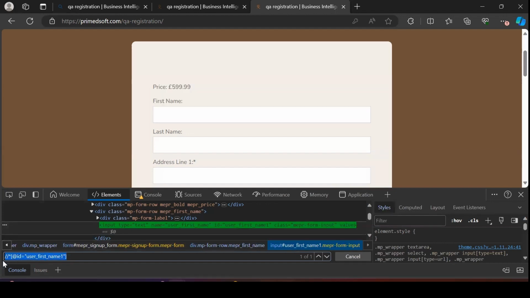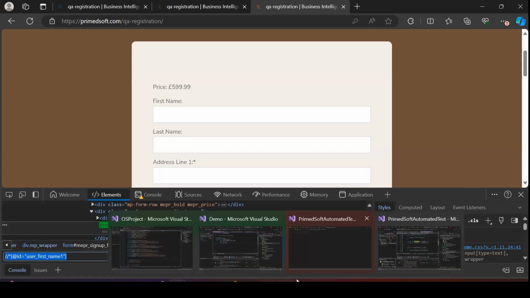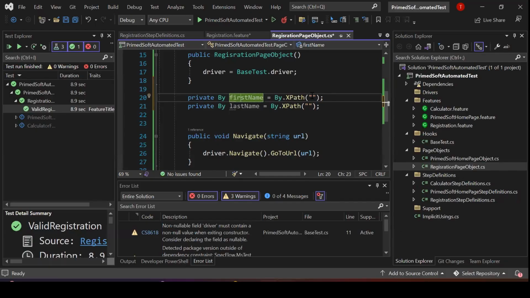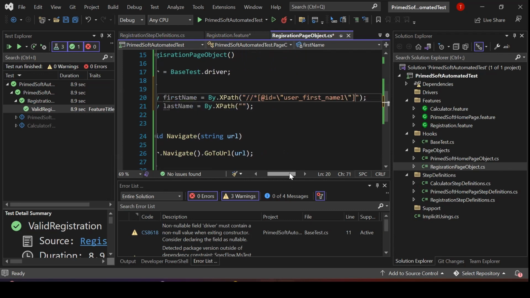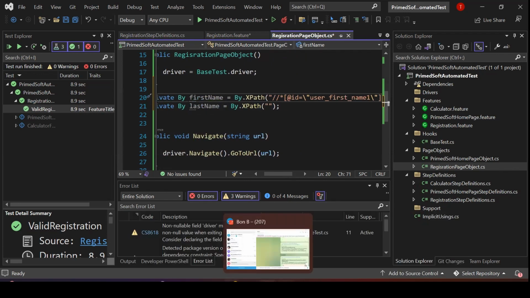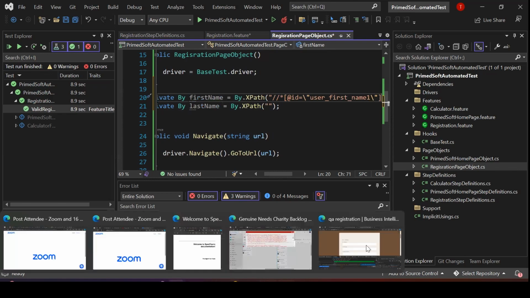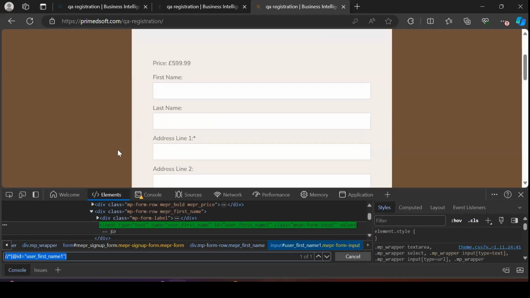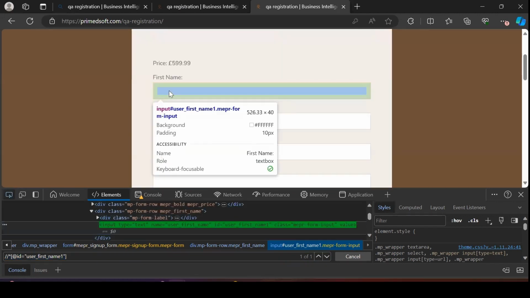Okay. So we'll copy this, which is our XPath, right? And we'll go to our tests and paste it in here. Right. Okay. So we'll paste it and we'll come back again. Yeah. I know I'm doing it in a different way, but they are still the same. I believe you're following with what I'm doing.